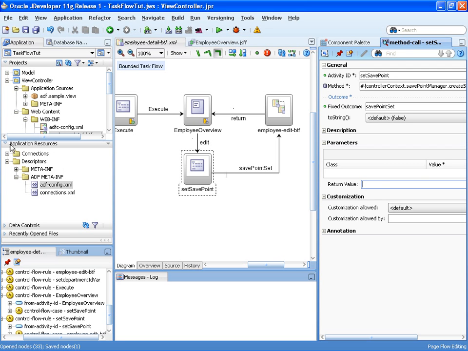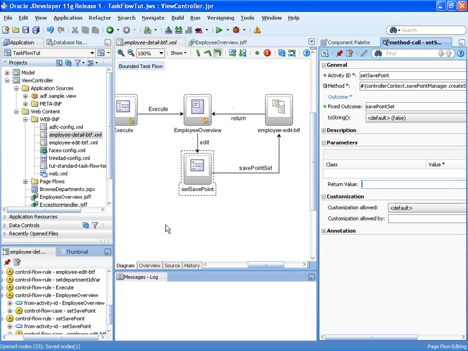I already mentioned this when we talked in the first part about how to save input parameters for bounded task flows when they're called, that for production applications, for real applications, not demo applications, it makes a lot of sense to use a managed bean to save the temporary values. One of the reasons is documentation. The other reason is that you can use expression language to discover those properties, because everything you save in memory is not discoverable at design time.